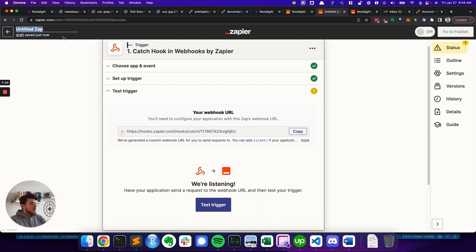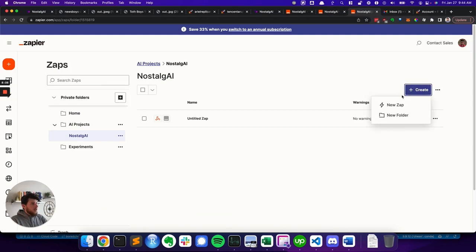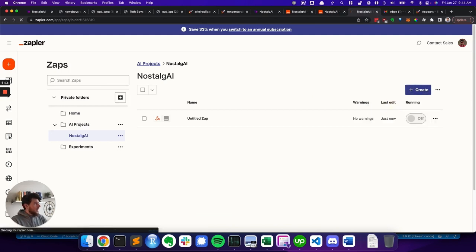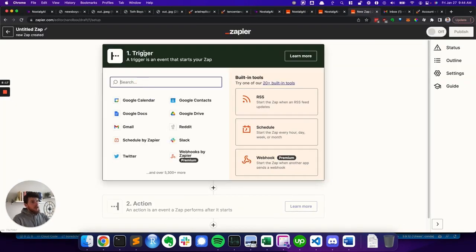So again, I'm just going to pause on this zap for the moment. I'm going to rename it step 2. Okay, so now we have step 3 started, step 2 started, and now we're going to go in here and we're going to create our first zap. So the first zap trigger function is going to be when we actually retrieve a result from that form that we set up. So anytime anybody goes into that form and submits a new photo with their email address, we want to be able to retrieve that and then actually do something with that information.